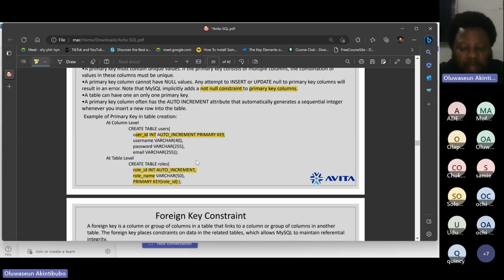Let me relate it to something. Imagine you are building a house. Maybe you want to build a 5-room apartment, with living room and all of that.